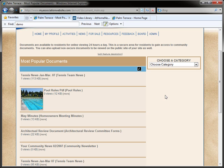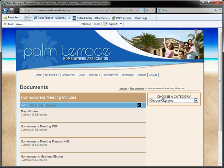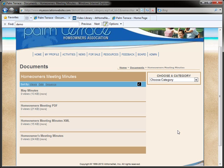And the final enhancement here beyond just upping this document feature is we'll go to a category, and I'll show you that now you have 3 different sorting options within a category level. You can sort by views, which is most popular to least popular based on the number of times each document has been viewed, and that's the default view. Or you can sort on date, which is the date the document was added to your website, or sequence.